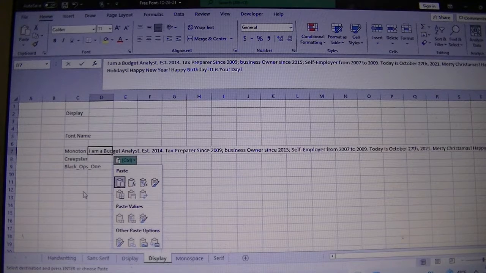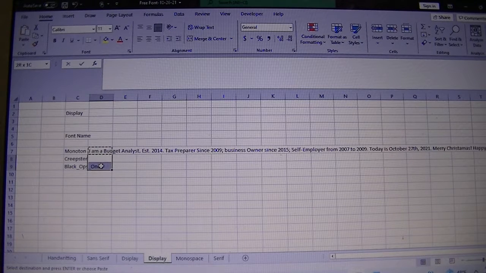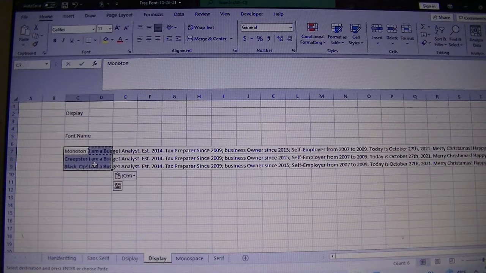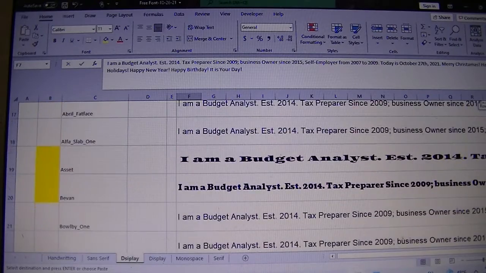So when you type your text, you can just copy with Control C. You select all the rows that you want to paste it in. You press Control and V on your computer to paste it. So we have it like that. So now let me copy this from here, and I like to go all the way to the end of it.